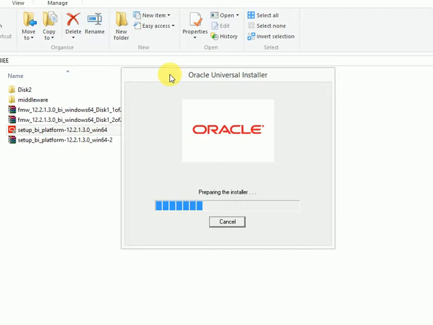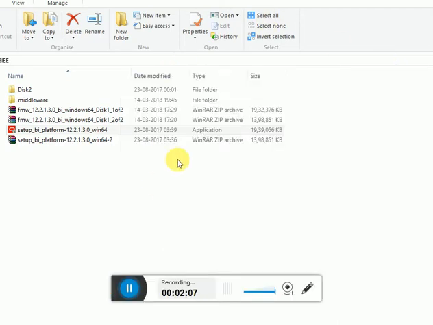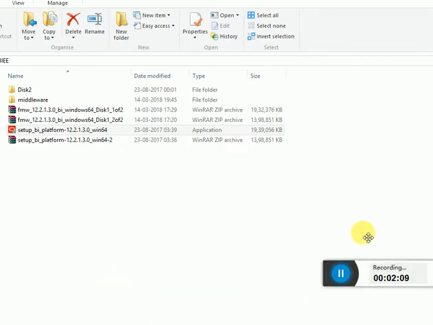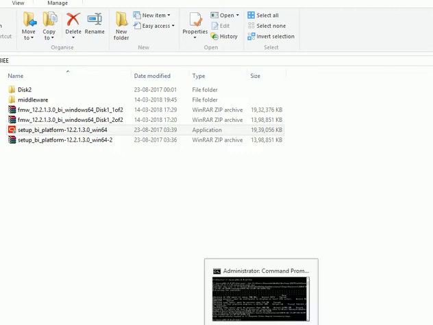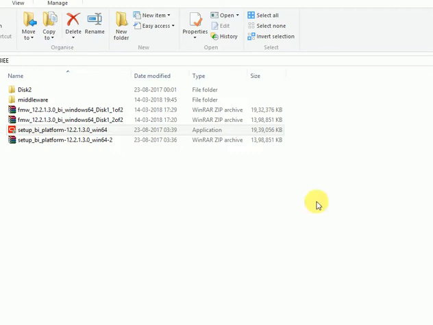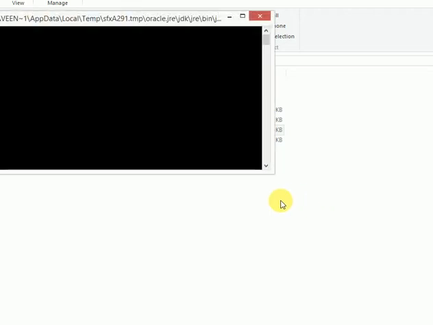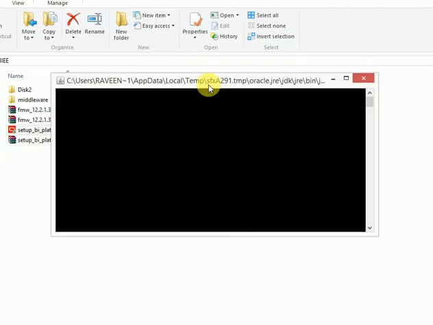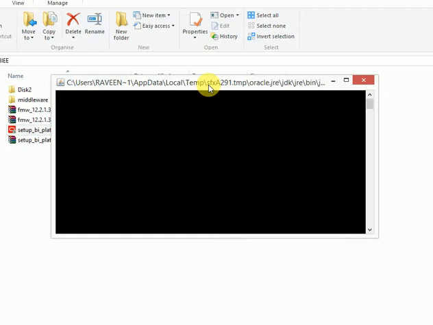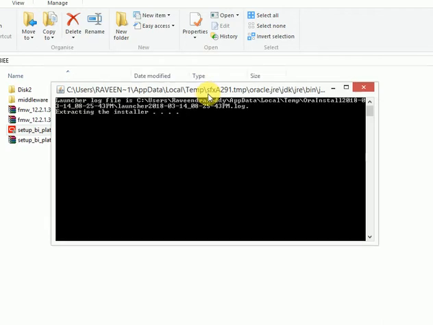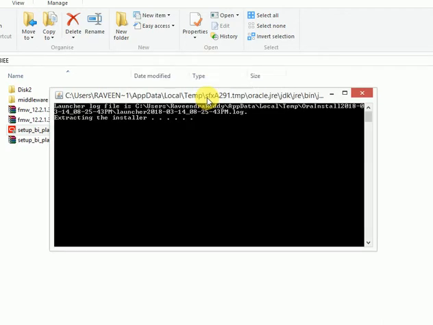First it will launch your extraction window. Now it is extracting your installation file.